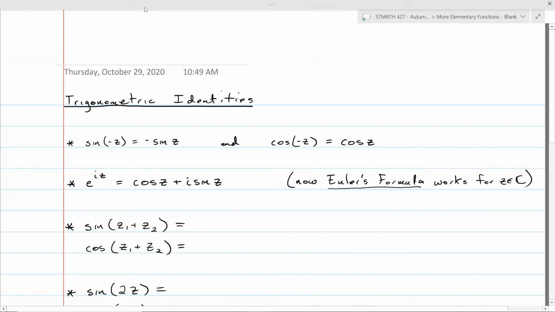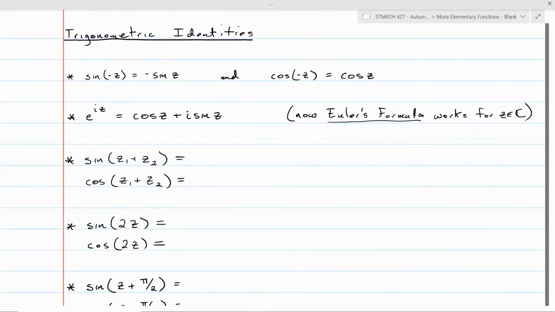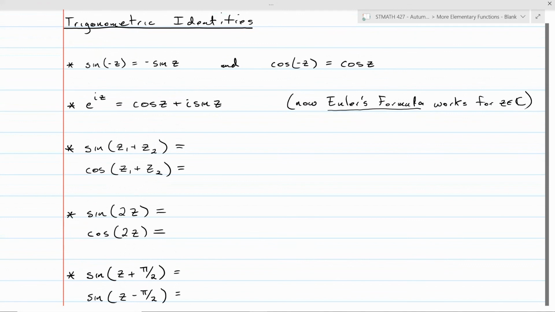And we have a whole bunch of trigonometric identities that can all be verified very quickly just using what we know about exponential functions and our new definition for sine of z and cosine of z. So we've got these negative angle identities at the beginning. Sine of negative z equals negative sine of z, and cosine of negative z equals positive cosine of z, just like before. So all of the identities that I'm going to show you here are basically things that we already knew, or what you would have had in calculus or in previous trigonometry courses. e to the iz works out to be cosine z plus i sine z. So now we know that Euler's formula works not just for a real number like e to the ix, but it works for e to the iz, and you get the same formula.